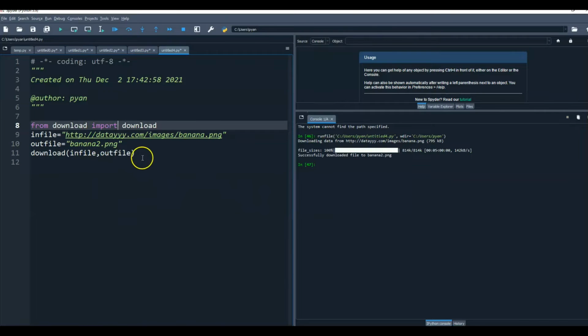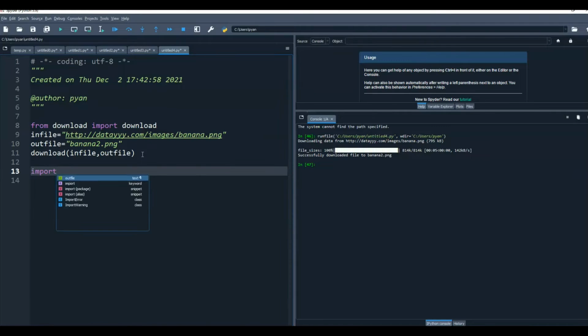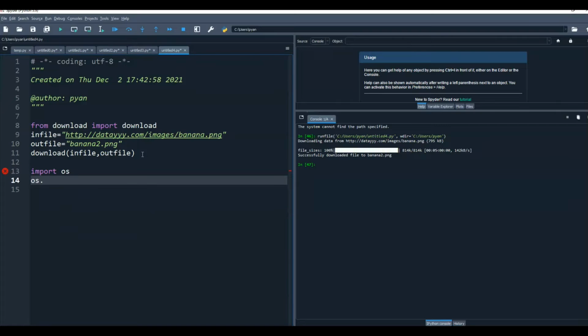If we know the location of the file, under which folder we have this banana2.png, then we can look at it. Alternatively, we can use os.system with the out file.